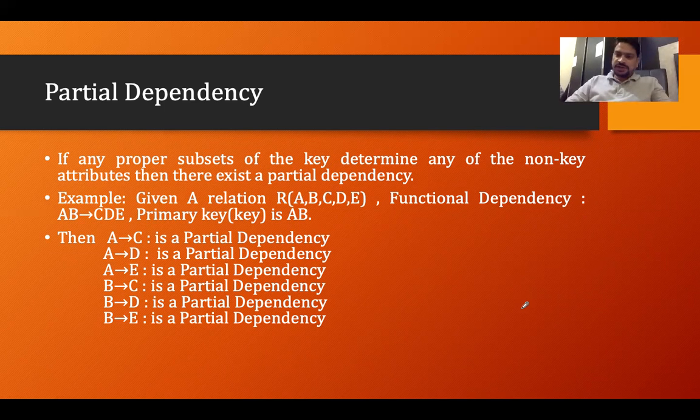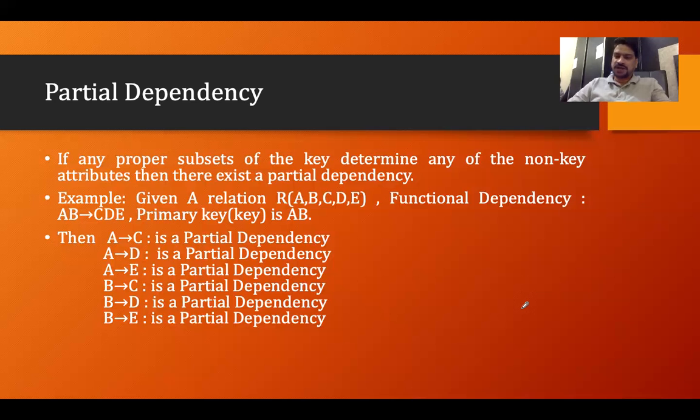What is trivial functional dependency? If we have a dependency X determines Y, then Y should be a subset of X, or Y should belong to X. Getting it? Then we can say X determines Y is a trivial functional dependency. After that, we have the concept of partial dependency.